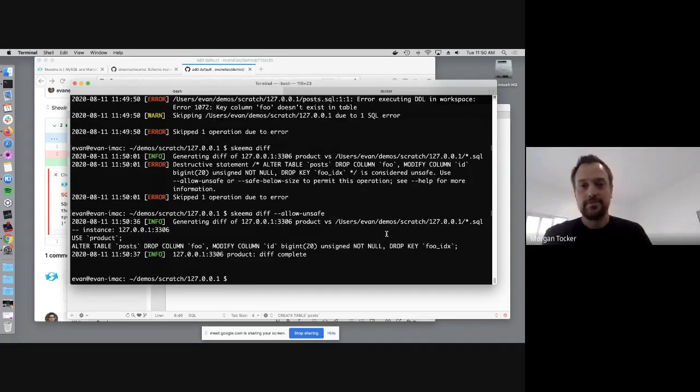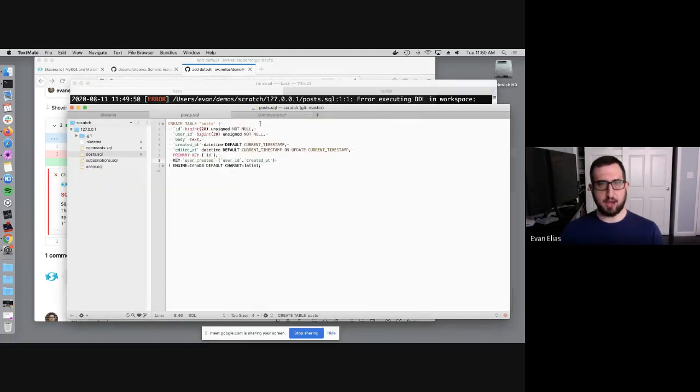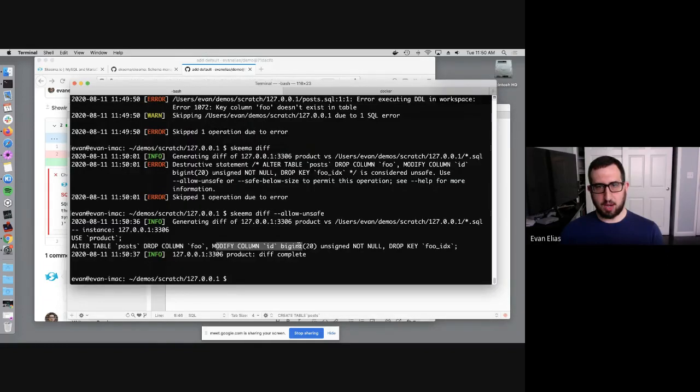10-minute warning. So now it's showing me the diff and it's not blocking on that error. Because the change in this case was to drop the column foo. I guess, oh yeah, because I never pushed that previous change, dropping the primary key, but I did have it drop the auto increment. That's why this is showing up. And then dropping that index.